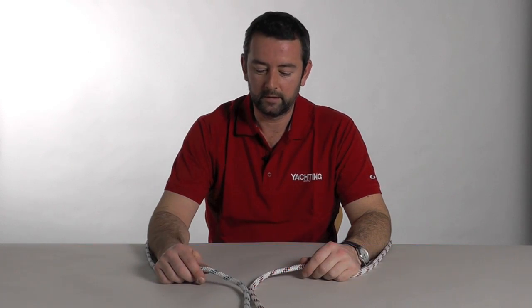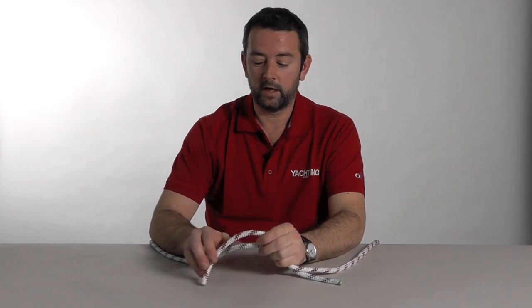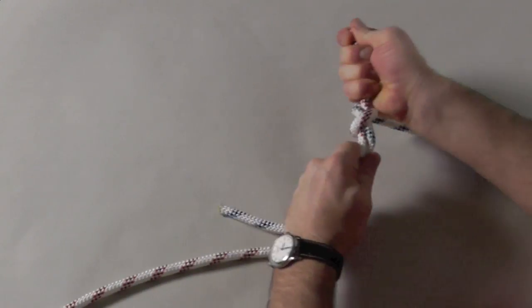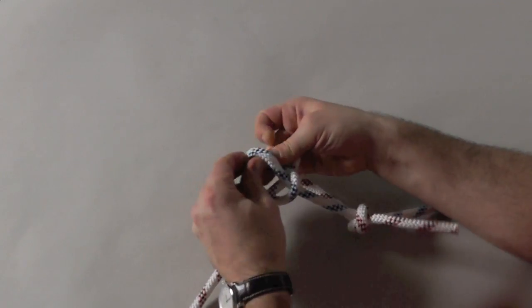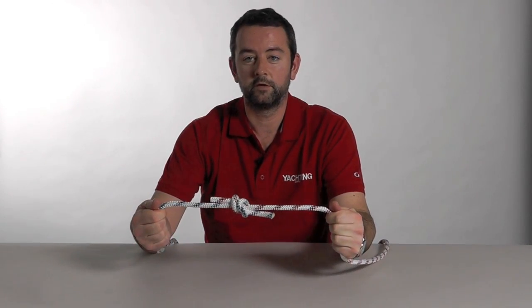Here's another bend. It's called the fisherman's knot because there's already a fisherman's bend, also known as the anchor bend. So this one's called the fisherman's knot. And it's basically 2 overhand knots. This one I'll take over there, and itself. There's an overhand knot there. And the same again on this side. And just pull those up. And there's your fisherman's knot.